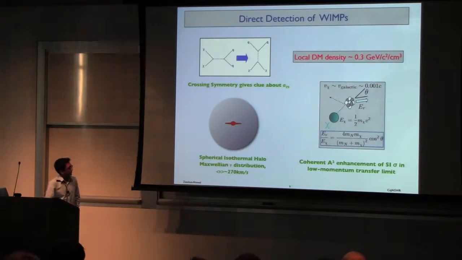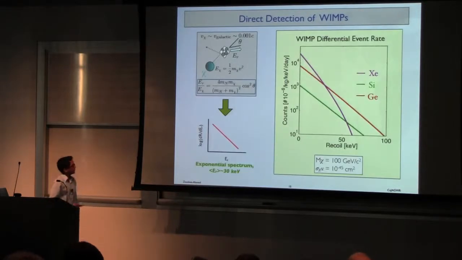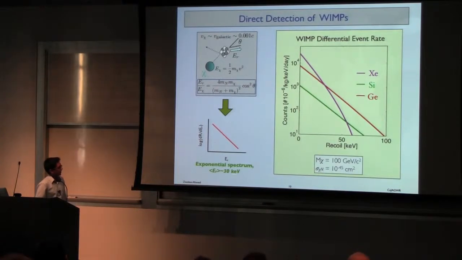And now, just hand-wavingly, we can write down this kind of expression, and so we know what kind of recoil energies we might look for. And so this is what we get. This is the differential event rate as a function of energy. This is just the cartoon version, and in reality, when you plug in some numbers, you get this kind of thing where we expect characteristic recoil energies of around 30 keV, so in the tens of keV, and you can see that these event rates are pretty small.